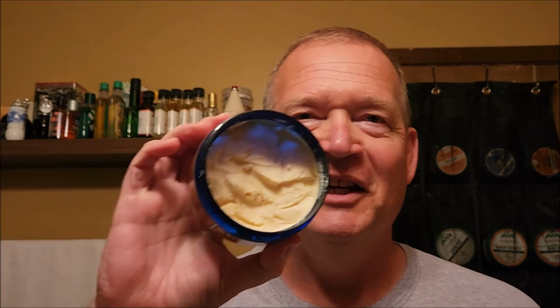And today we're going to be doing Crowne and Crane's Amber Woods. Yes, it's been a while since I used it. Probably 2 months? At least on camera. I think it was last week when I used it last, but it's going away. It's got maybe a little less than half of it left. I keep going back to this. This is my second tub of this in the last few years. I just burned through it because I like the scent so much.